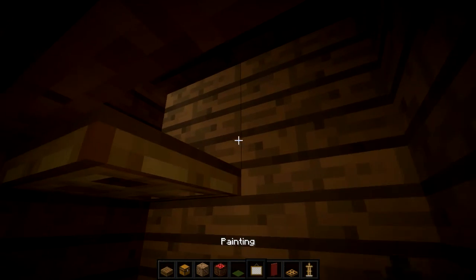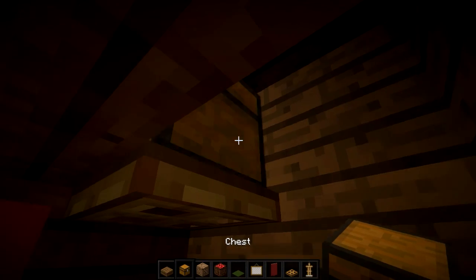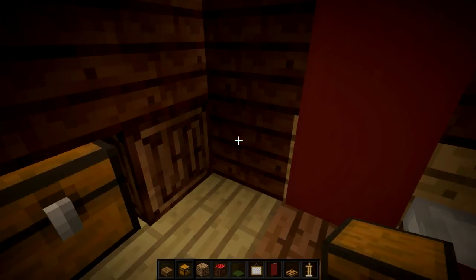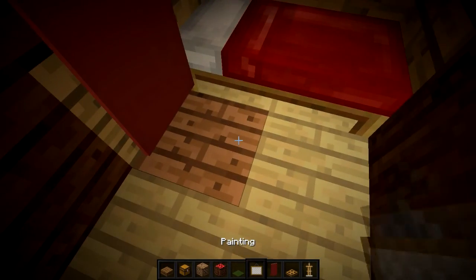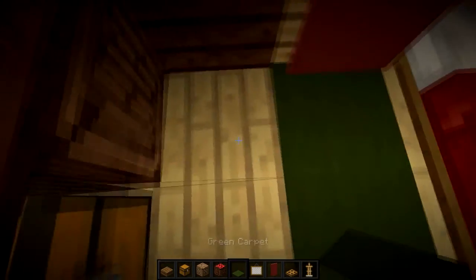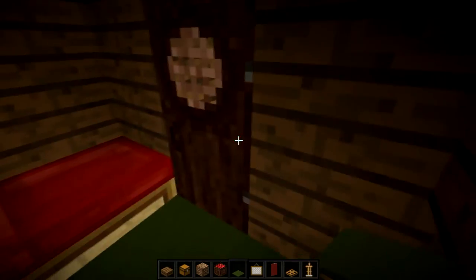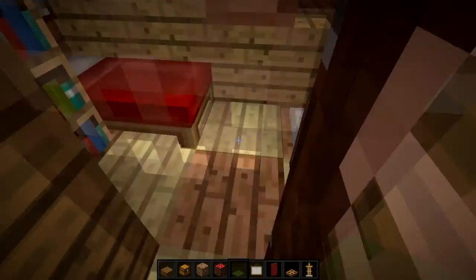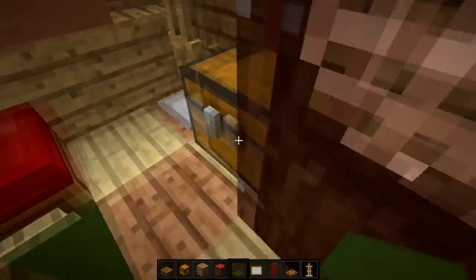No torch, no window. This is the cheap inn. The cheap suite. Yay, there's some room for storage. That's pretty good. And I have some carpet on me, so let's throw in some green. I'm not sure why, but it's Christmas, it goes with the red, right? We can do carpet somewhere else, too. You can have a little thing of carpet.